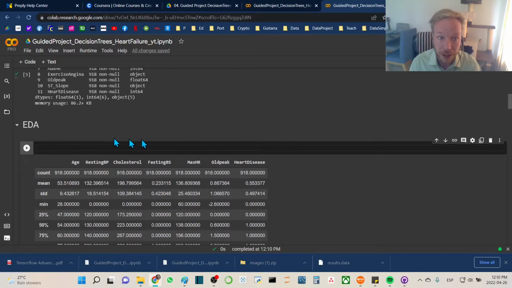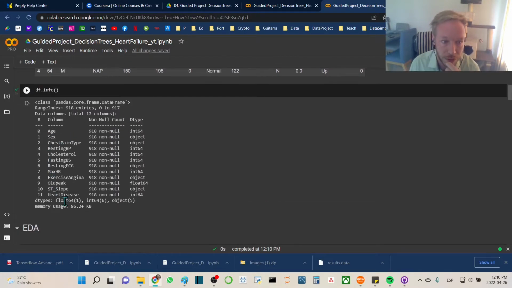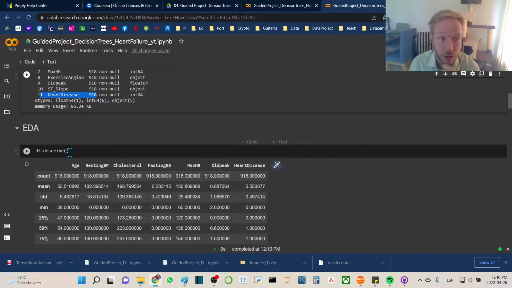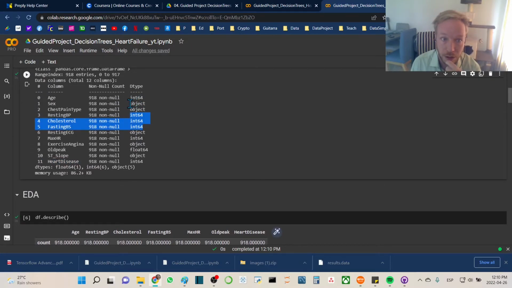Starting the EDA, a very typical thing that I like to do is df.describe, and this will give us a good sense of the data set. Now, one thing to notice here is we only have 7 different columns, but we actually have quite a few more than that. We can see we have 12 different features in our data set. So what's happened is .describe automatically summarizes numeric features, but not the objects. I would like to know a little bit more about those.